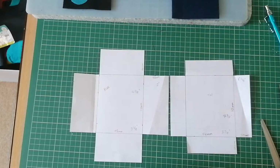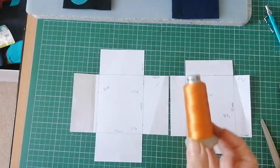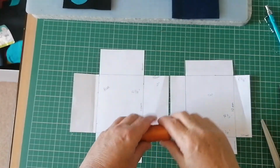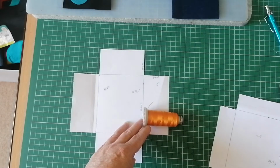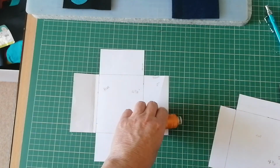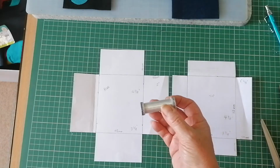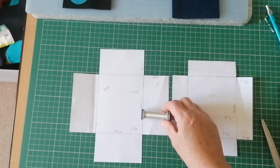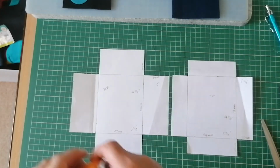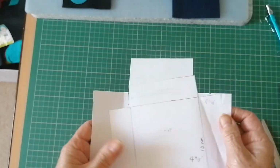As I say, if you've got the really big spools of thread, then obviously you're going to want to make your sides a lot taller. So base it on what you've got, and if you haven't got anything at the moment, that is the most common size. I say the Gutermann threads. So that's all explained. Jolly good.